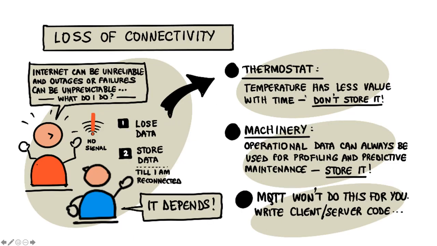Same with connectivity. What do you do with it? Do you care? Do you need to store the values? Should your IoT device store all the temperature values and then send them to the cloud? If all you care about is turning a heating system on and off, probably not. If you want to do analytics on the data, then you probably do want to send it. So again, it depends on your use case.